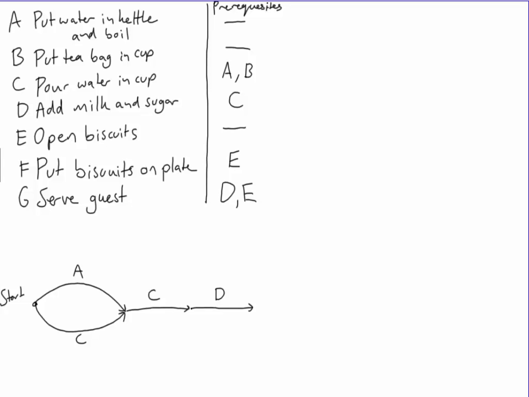Okay, let's have a look at this. Opening the biscuits, that didn't have any of this as a prerequisite, so that actually starts back here as well. E comes from here. And E is going to join on to F. And, oops, I made a mistake here, didn't I? This should be F. Put that there like that. E is going to join on to F. So this is E.